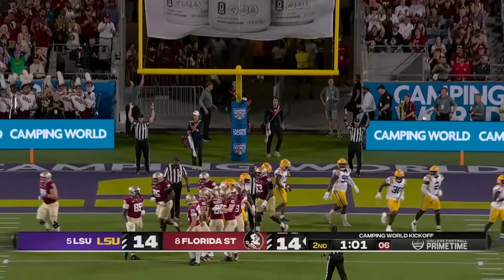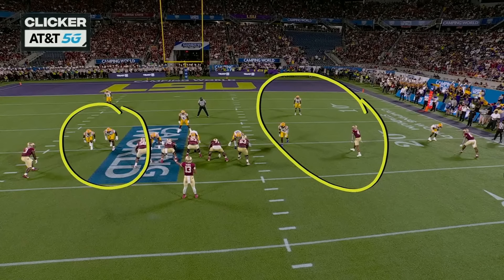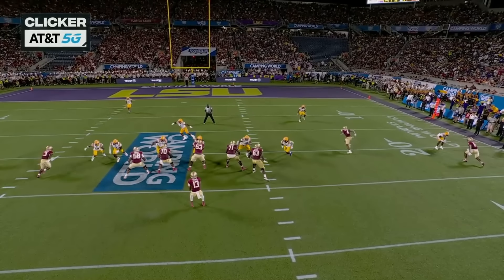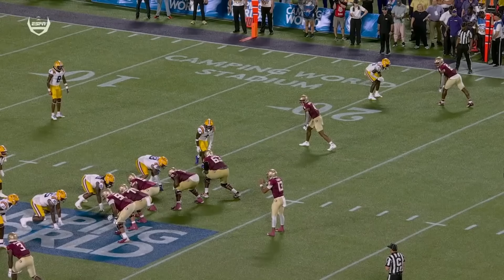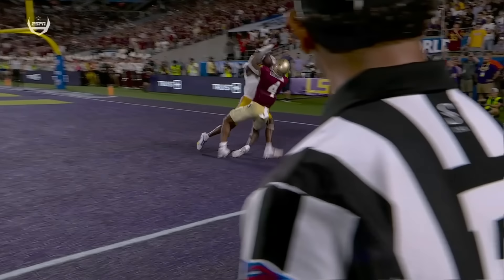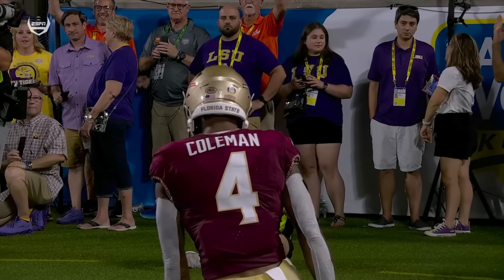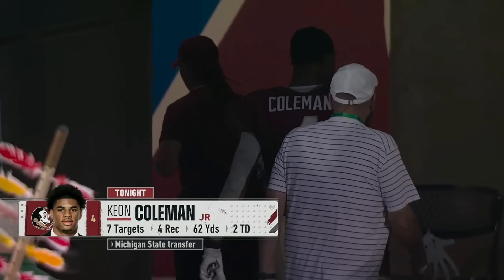Travis — the minute Coleman got on campus, he knew his reputation. But when he started working with him, he knew he had a weapon. He sees the pressure. There's nobody on the other side, but instead he goes right and says, 'I got that cushion — I trust Coleman's going to be able to make this play.' Look at the offensive line doing a nice job off that blitz, giving him just enough time. He puts it up where Coleman can adjust back even though it's underthrown a bit. Tough play for a safety one-on-one against a receiver. Major Burns, a leader, second year in this defense — heck of an effort by Coleman. He's 215 pounds, two-sport athlete at Michigan State, played some hoops for Tom Izzo. Travis's teammates were wowed — they knew his reputation as a receiver but weren't sure until he got to Tallahassee. Then at a team gathering at Mike Norvell's house, wearing jeans, he throws down a windmill dunk — and they were like, whoa.